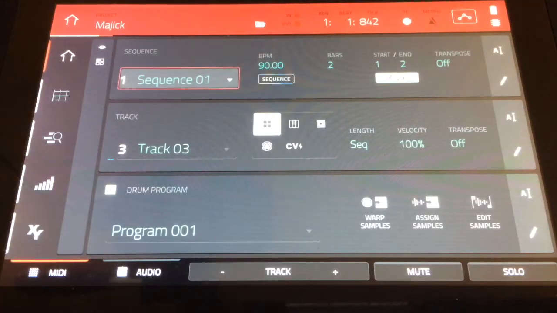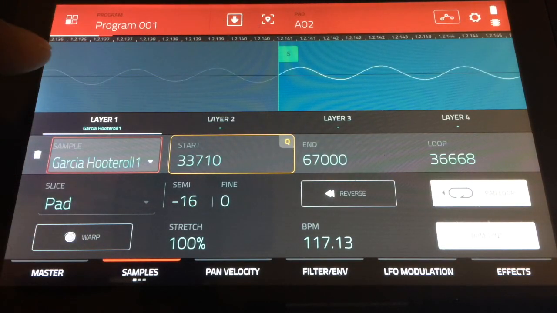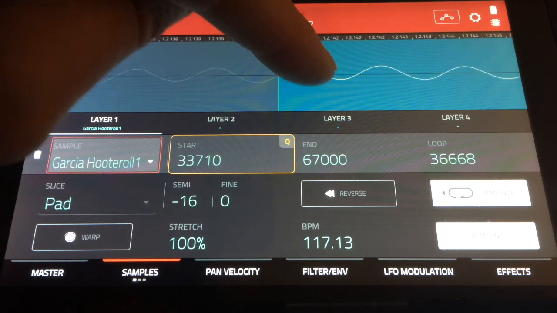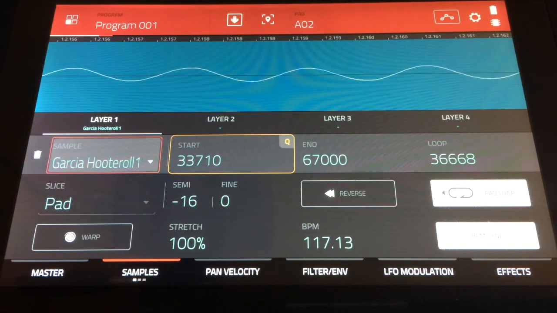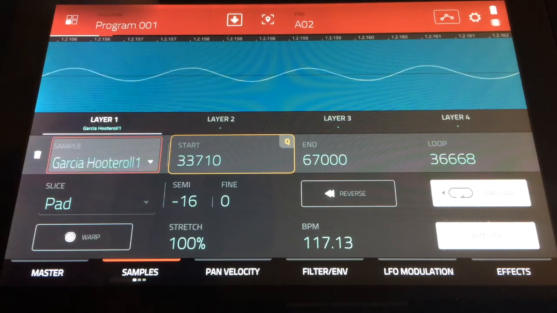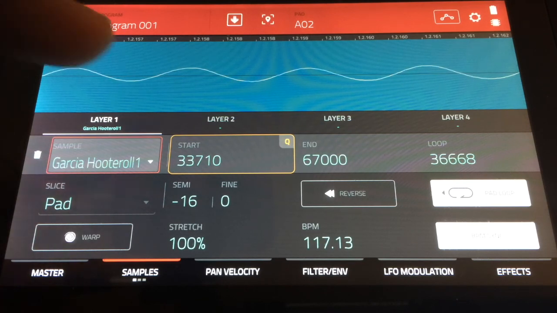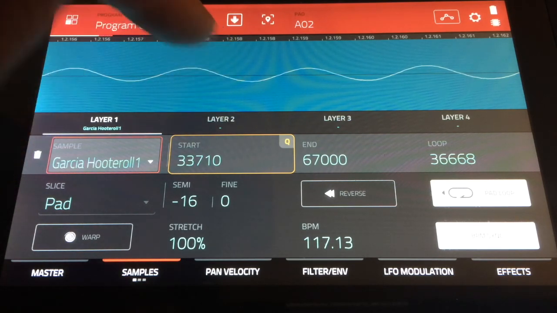What 0 snap is, if you don't know already, as you can see there's a black line behind our sample, and wherever the waveform crosses that black line, that's what's known as zero crossing. It's just basically where you've got, say on the vertical axis, power or amplitude in audio signal processing terms, and then time is your horizontal axis. It's just where that waveform crosses that point.